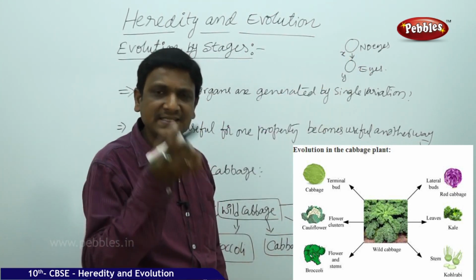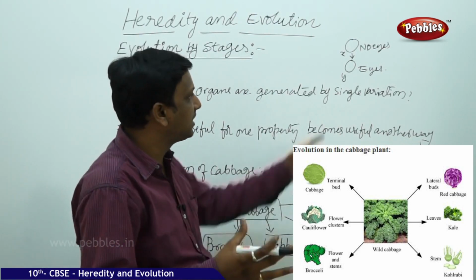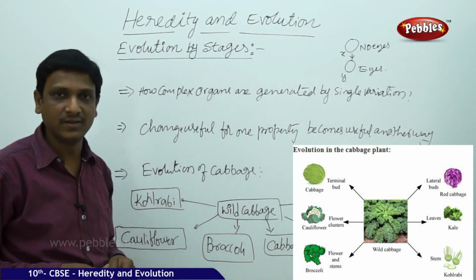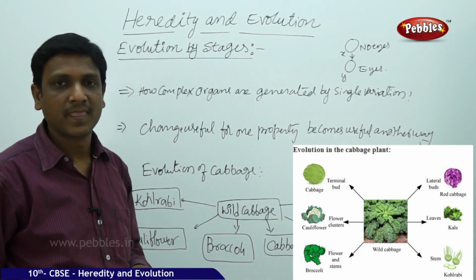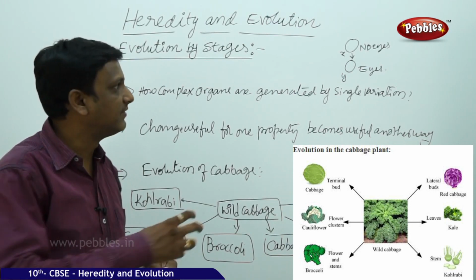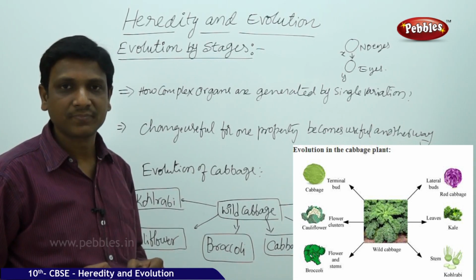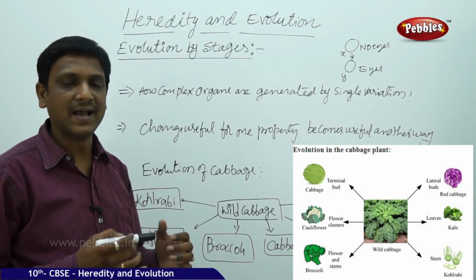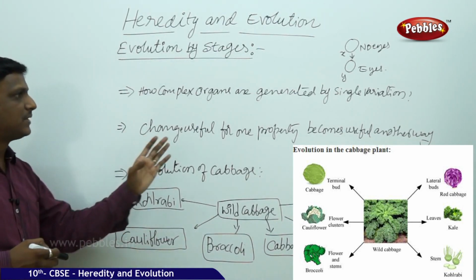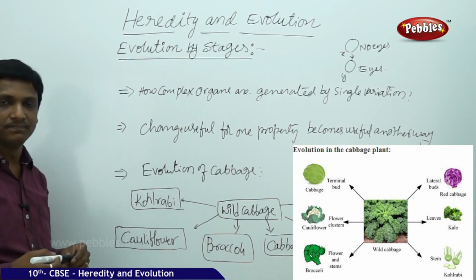Some variation happened in the DNA of X. But how can one single change in the gene bring such a big change in its body? No eyes, eye. Eye is not a small factor. It is a very big, complex organ. So do you think that such drastic changes will come in a single step, in a single generation, with a single change in the gene? No. It happens so gradually. So the development of organs or systems, they have evolved gradually.